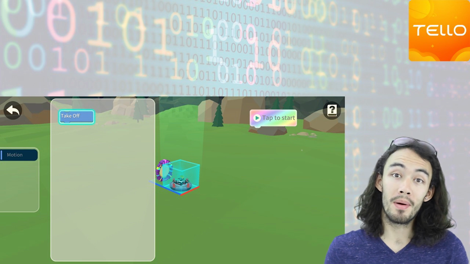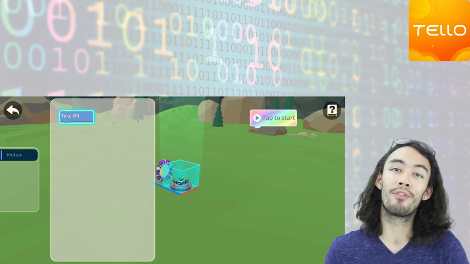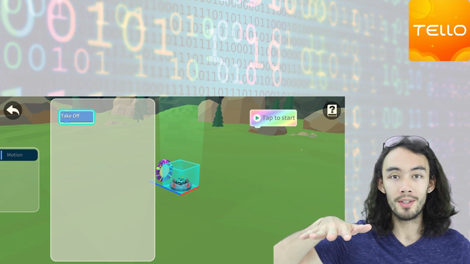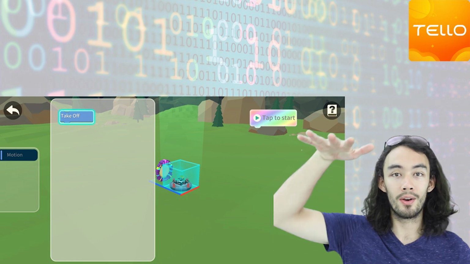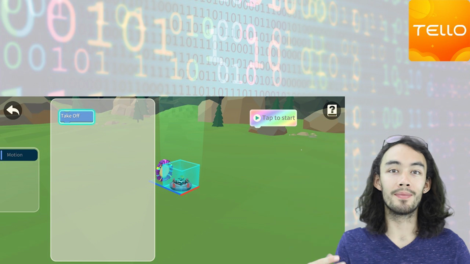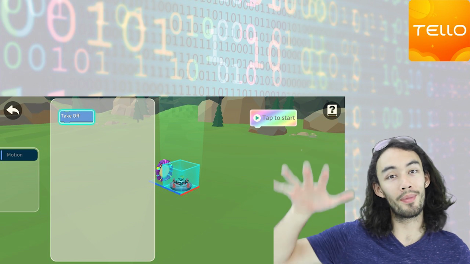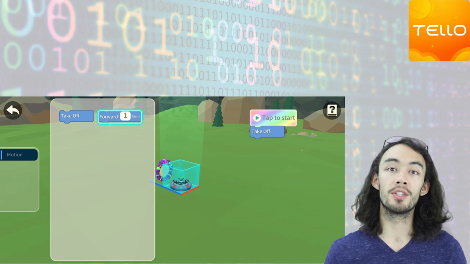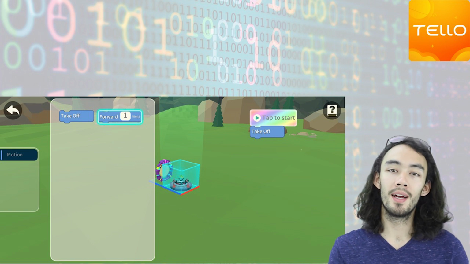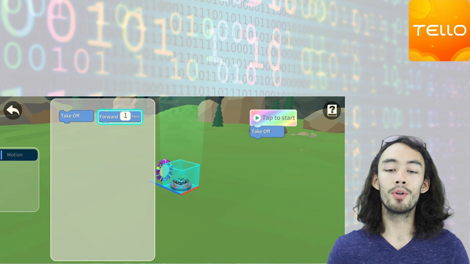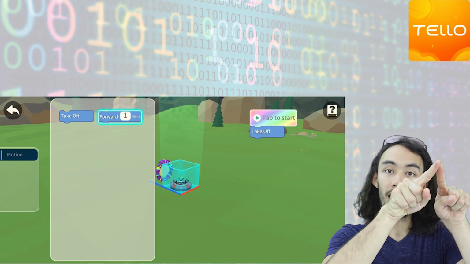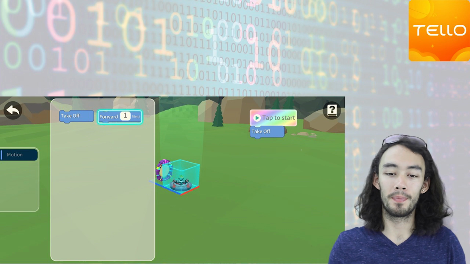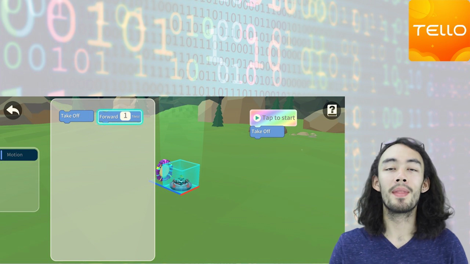I hope you remember what takeoff means from our previous video. So that means when we're on the ground and then we go up into the air. So take off from the ground. So that is our first instruction, very important. And then we click motion, and then we take it and we drag it to tap to start. Okay, so like you see here.